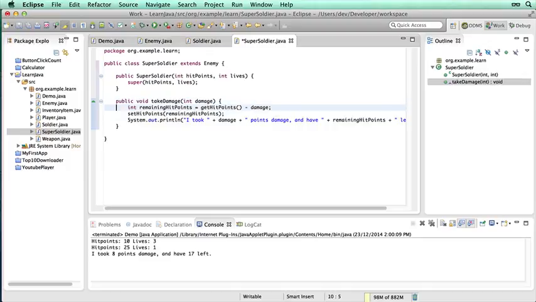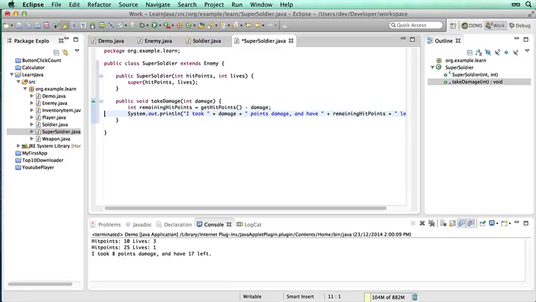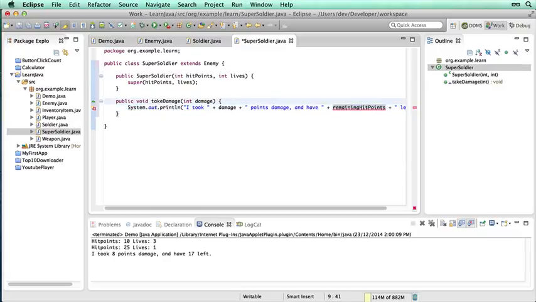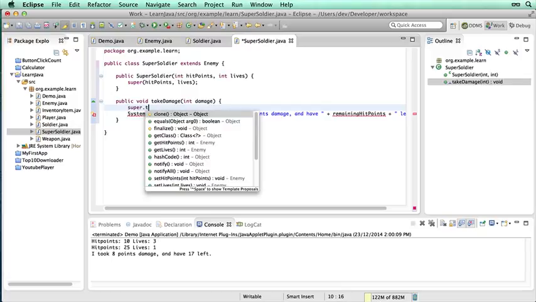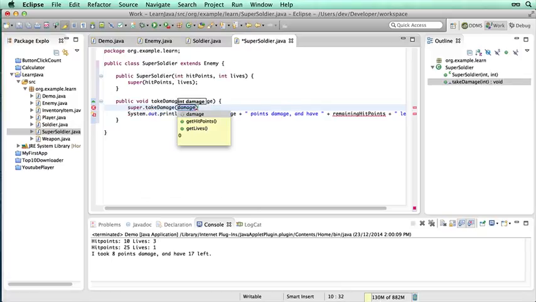just so we're going to use that exact same method, but I'm going to take out, we're not actually going to use the setter because we're still going to use the basic class for that, but let's assume that whatever damage is taken is halved. So we can delete that. We can put super.takeDamage(damage divided by 2).